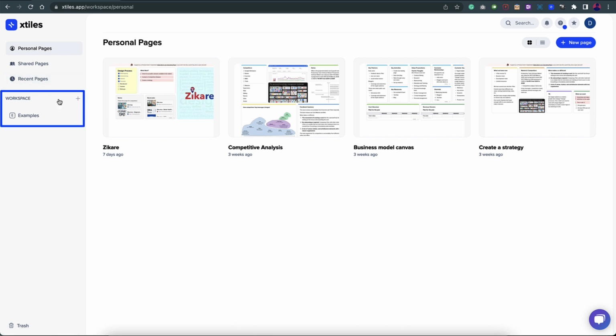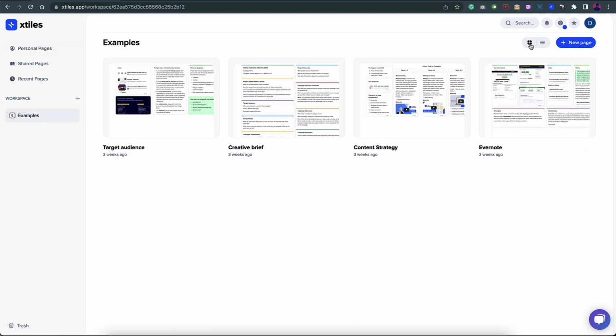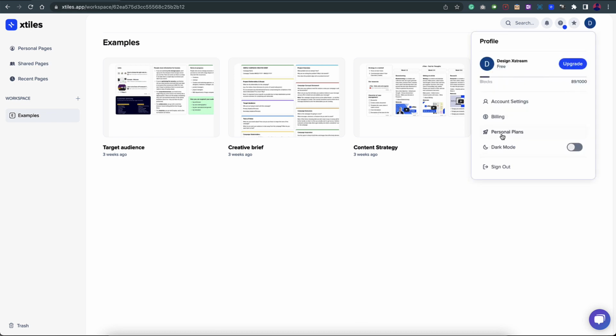And then you have workspaces. So if you want to categorize your projects based on your clients or something like that, you can use workspaces and then create projects under it. You also have examples, and then on the right you have a grid view, you have a list view, you can switch between both. Then you have an option to start creating a new page, then you have search, then some notifications, help, and bookmarks. So once you bookmark or favorite a project, you can see it on this list here. Then you have these options to upgrade plans, dark mode, and things like that.